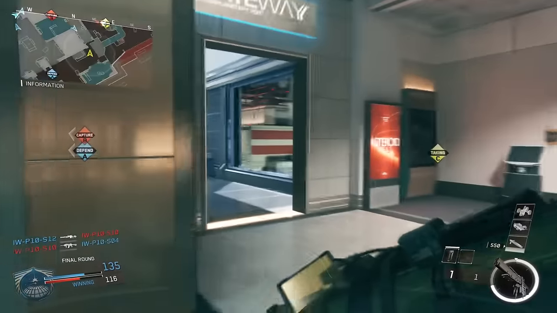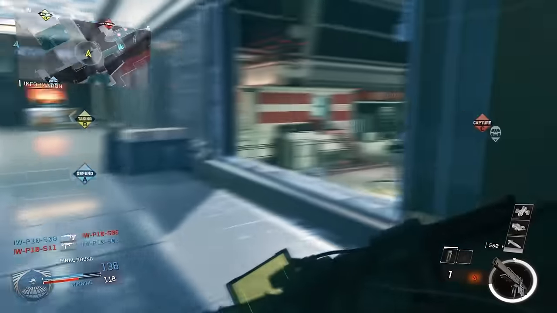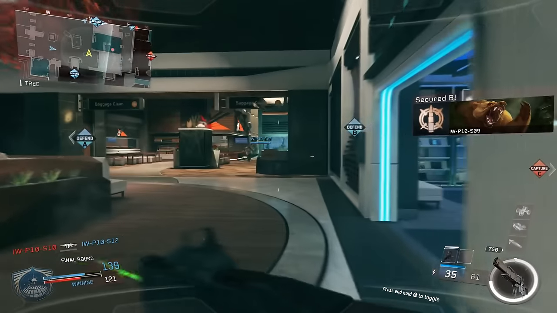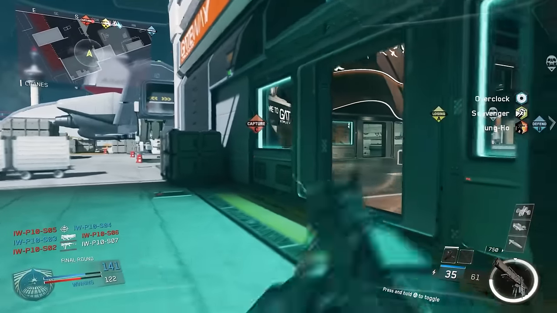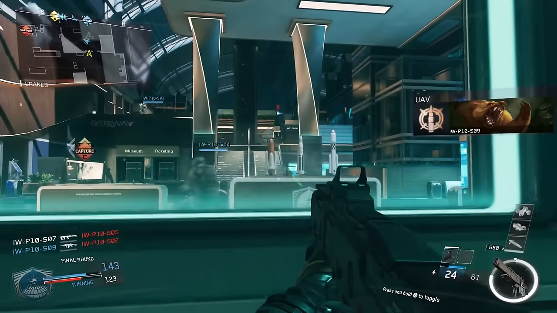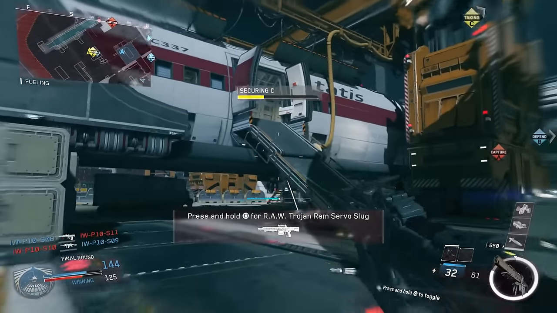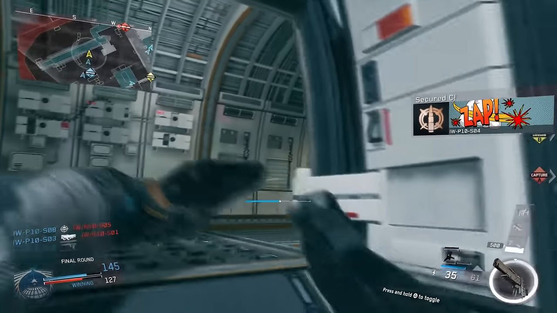Securing C. Securing Bravo. Bravo secure. Enemy at A. Ground support is active. The enemy has Alpha. Enemy UAV in your vicinity. C secure. Enemy at B.